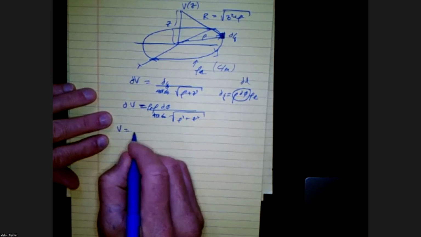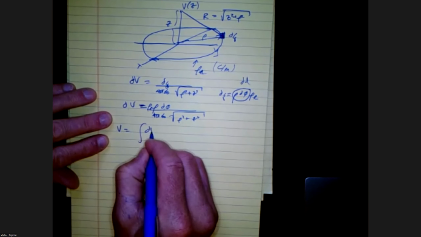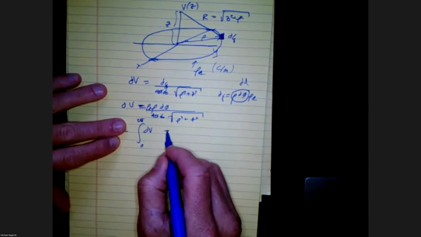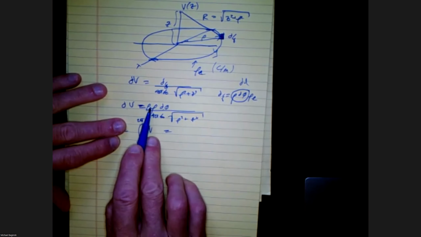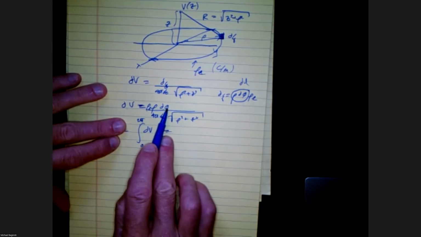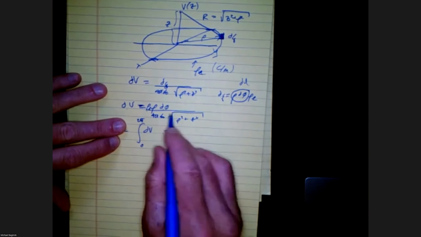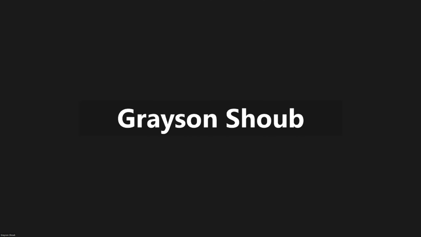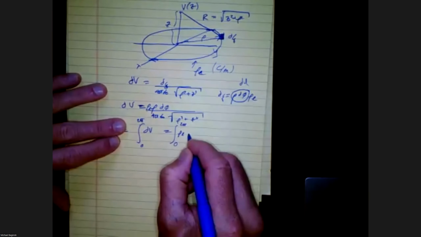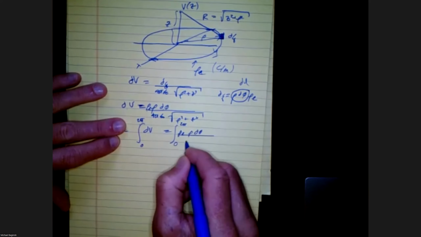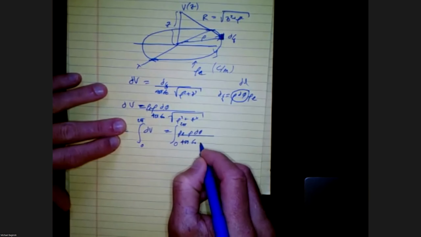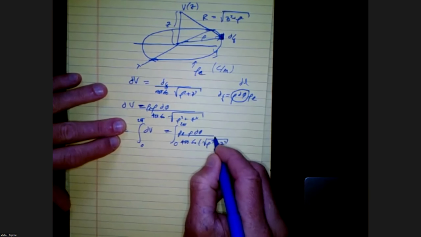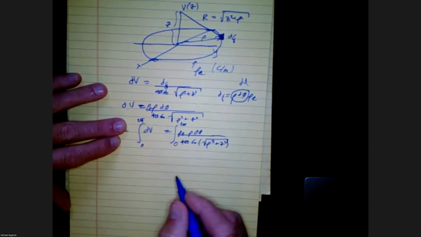Just notice this. V itself will be equal to, technically, the integral of dV from 0 to 2 pi, because the angular integration is over phi. Take one moment to look at this. Nothing inside here depends on phi except d phi. So it's simply 2 pi. Y'all follow me in this class? I'll write it down: 0 to 2 pi of rho L times rho d phi over 4 pi epsilon naught, and here you're going to have the square root of rho squared plus z squared. Those are both constant. That's just multiplying it by 2 pi.